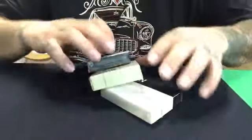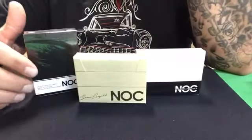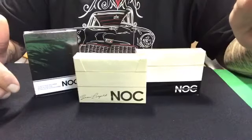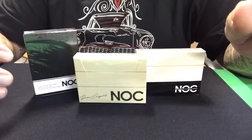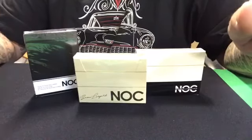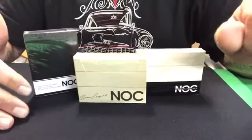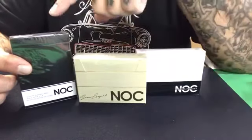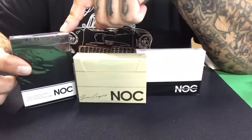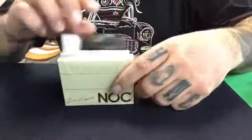Number 8 is the Nox. So these are very, very simple in design. They do have a reader system on them, and I just like them because they're plain. If you don't want something loud, if you just want a freaking color to match with your sweatshirt, cool. But these decks are dope. I do like the newest version over these. The V4, I think, is better. It's just my personal preference. But Nox come in at 8.